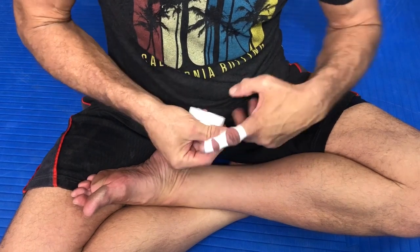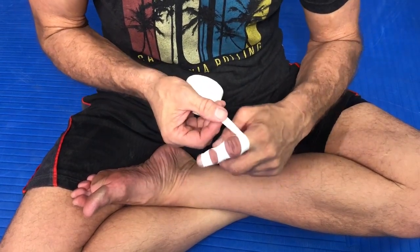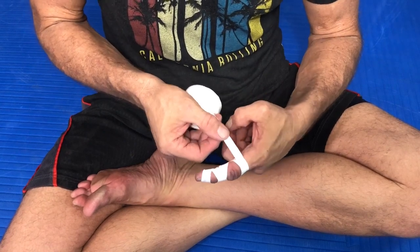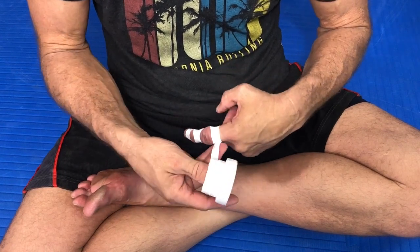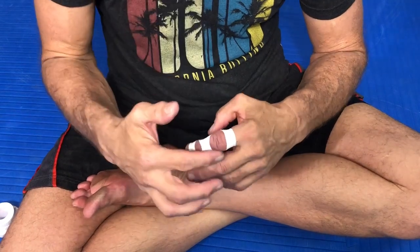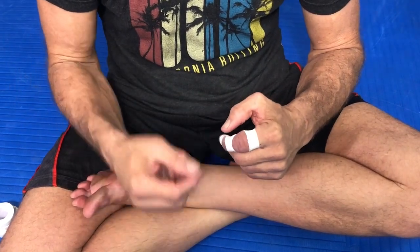I'm at the bottom X, then I come back to the top. You could stop here, but what really helps to secure the tape — especially if you're doing a lot of grappling over a couple hours — is taking a loose wrap now. Up to this point we've used tension on the tape; at this point there's going to be no tension, just an anchor. Nothing but an anchor with no tension. Then I just tear it off on the top. When I tape, I tape all my fingers in the same direction on each hand and stop at the same spot, so I always know where to find the edge to unwind it when I'm done.